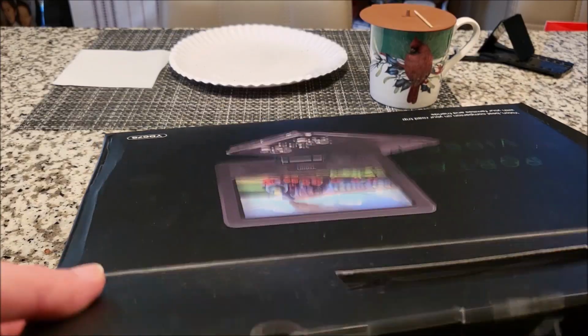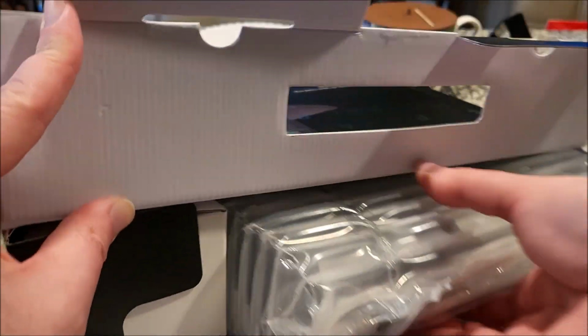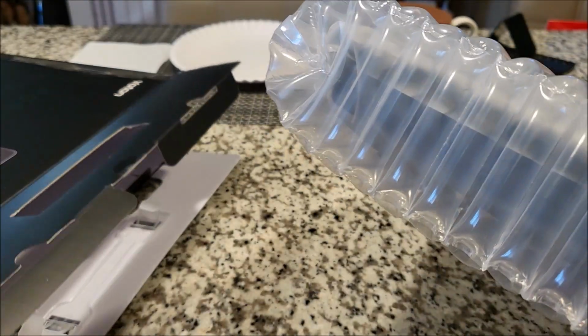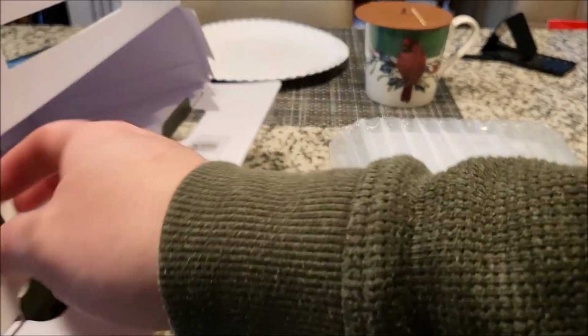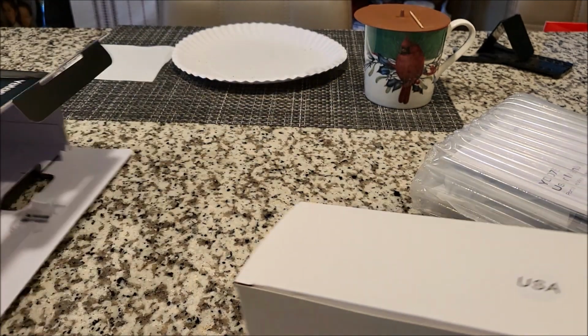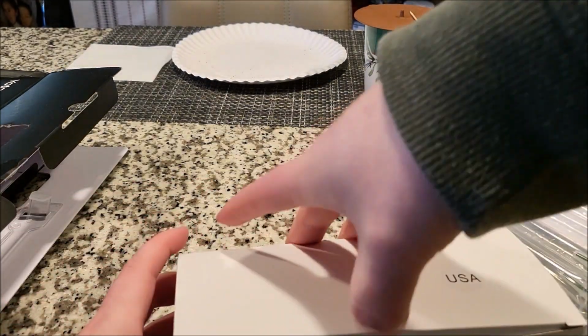This is my first time opening this. So yeah, I like when things are packaged with this kind of bubble wrap. That definitely helps keep the units in surviving condition. There is pretty much nothing else in the box besides these two parts. We are probably going to see an AC adapter, I'm guessing.